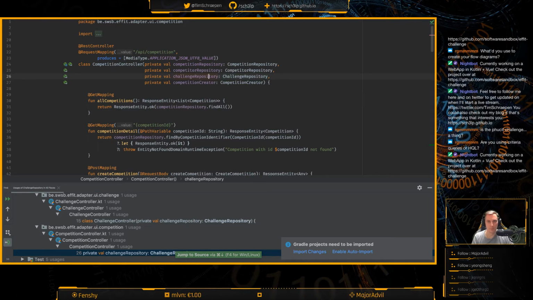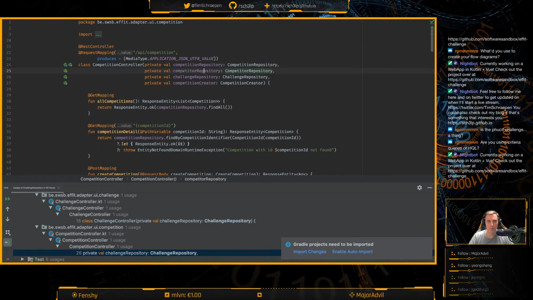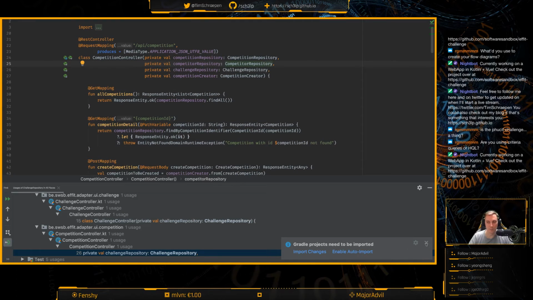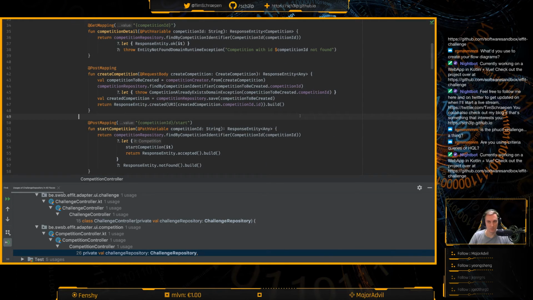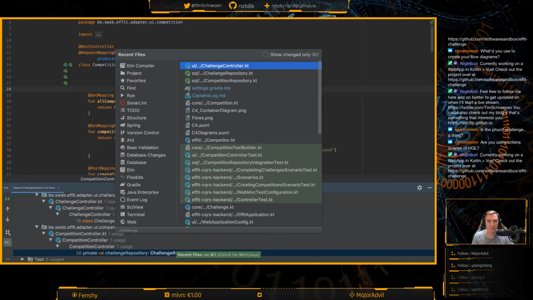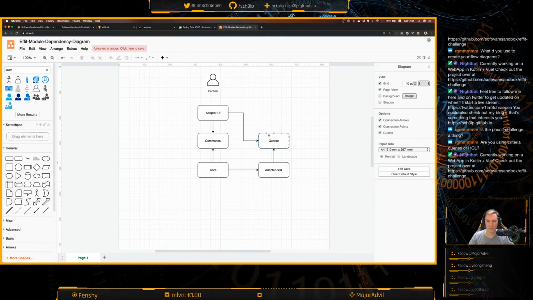Here, my challenge repository, I only use the save. There were some other repositories here. Maybe the competitor repository. Nope, just save as well. So I just got away with simple queries. So none of the above. Since I have those, I don't think I'll need HQL or criteria queries at all. Which is cool, but I am going to switch to Spring JDBC, so I really can't tell what is going to happen. So I think this is it.